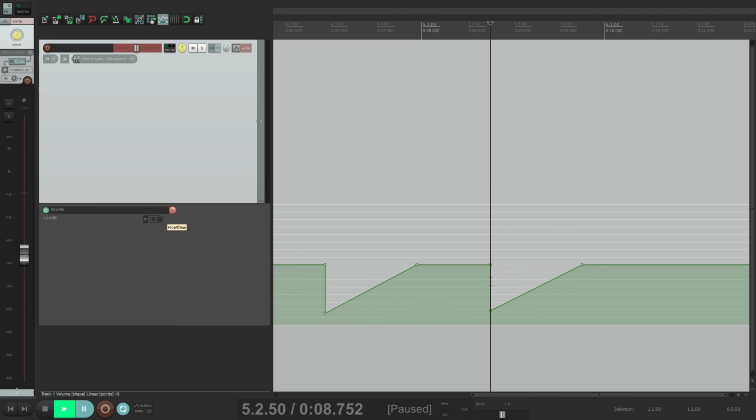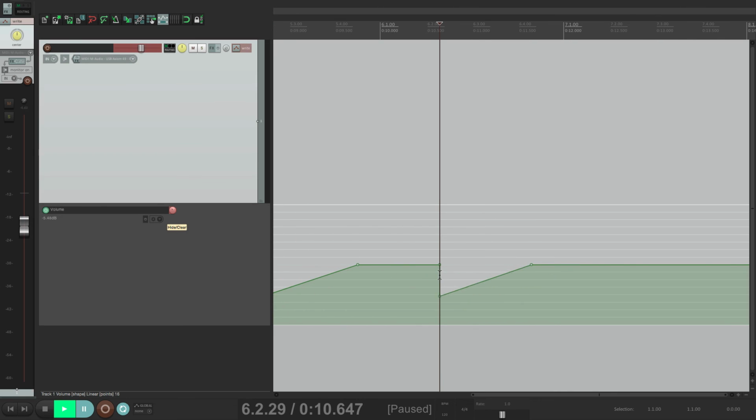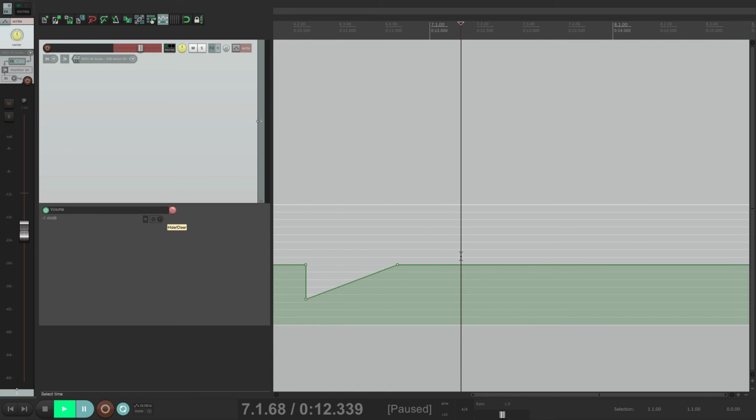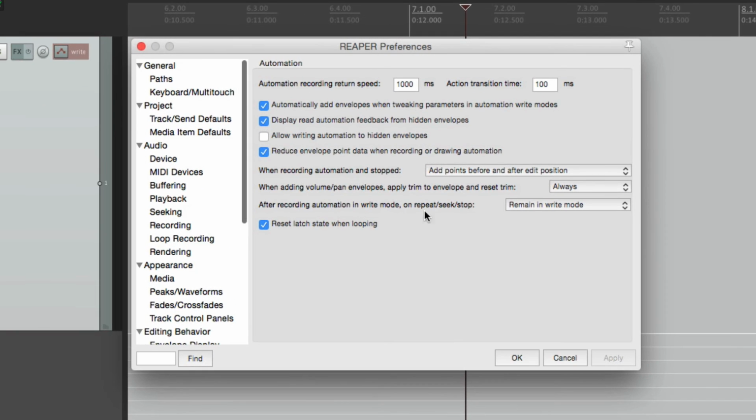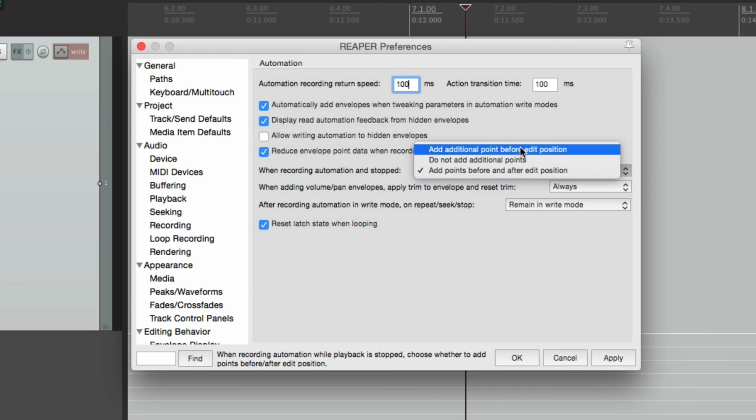And where this is useful, because you can fade in on our media items, but sometimes you want to start not all the way down. You don't want to fade from nothing, maybe just halfway. Just go to the section, pull the fader down halfway, and now you created a fade in from one level to the other. And it's exactly 1 second long, which we can change right here. But again, the default for this is to add an additional point just before the edit position.